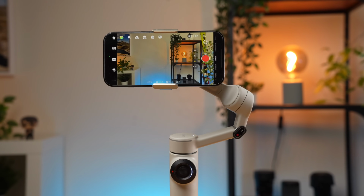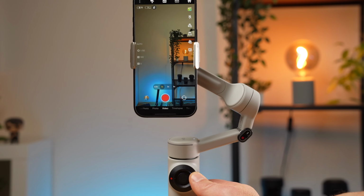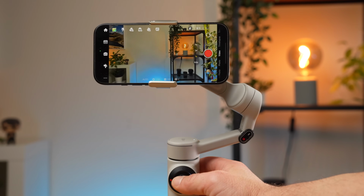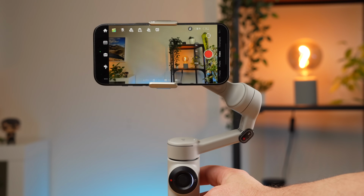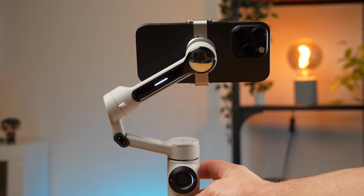Flow2 Pro to take fantastic shots. Don't forget, attach the clamp correctly for optimal stabilization. Press the switch button twice and you switch between portrait mode and landscape mode. Press the trigger button twice and the gimbal is centered again. Press the trigger button 3 times and the gimbal turns around. I hope you have a lot of fun with this excellent gimbal.